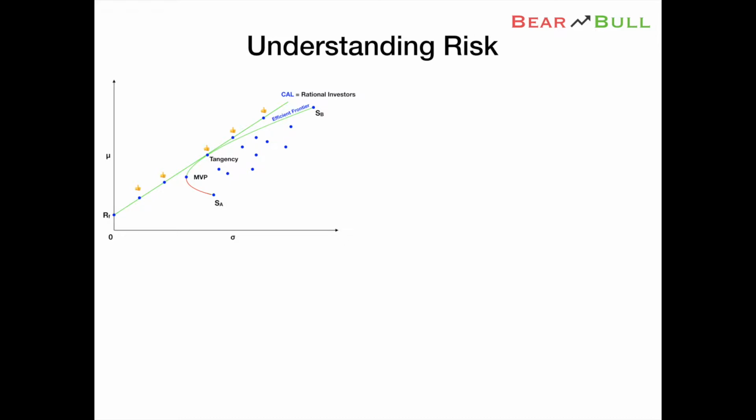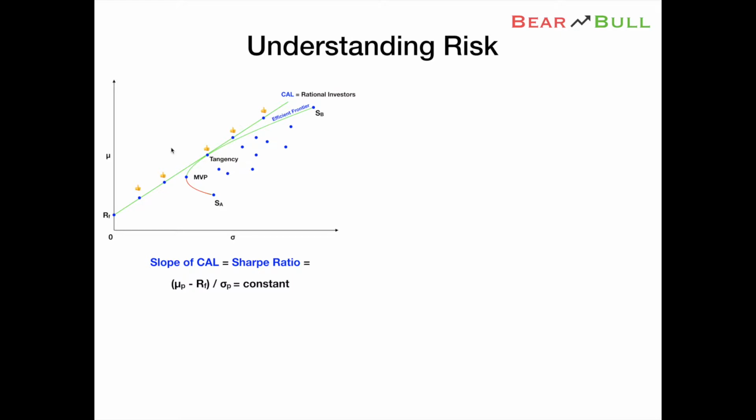And rational investors should choose portfolios that yield the highest return per unit of risk, meaning the ones that have the highest Sharpe ratio. These portfolios are found along the capital allocation line here. They are a mix of the risky tangency portfolio and the risk-free asset, which is used to calibrate the risk. But all these portfolios here have the highest Sharpe ratio, which is equivalent to the slope of the capital allocation line.